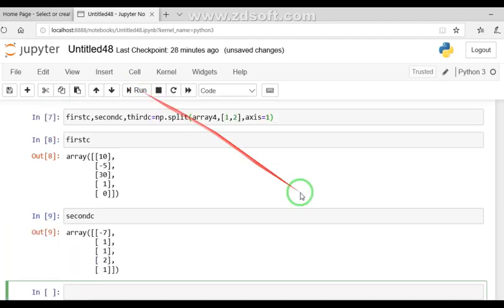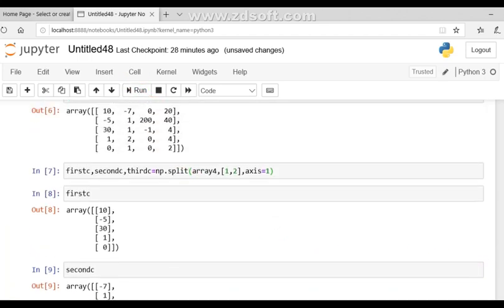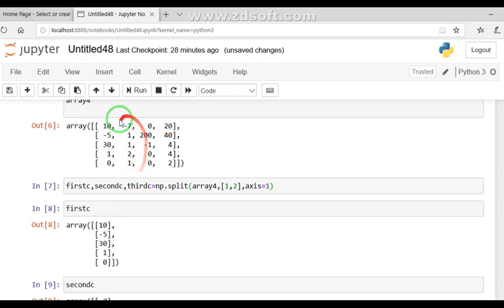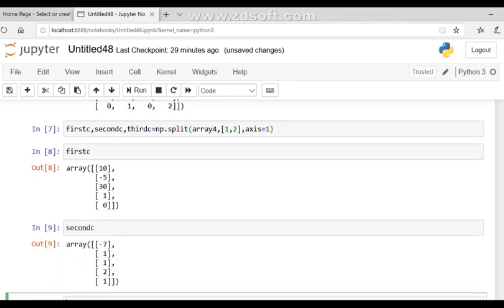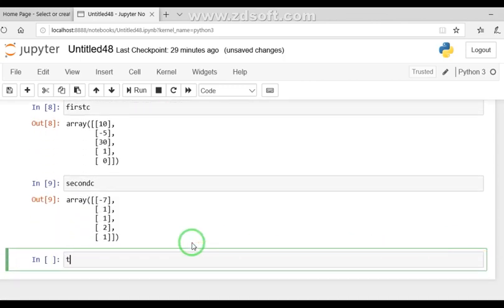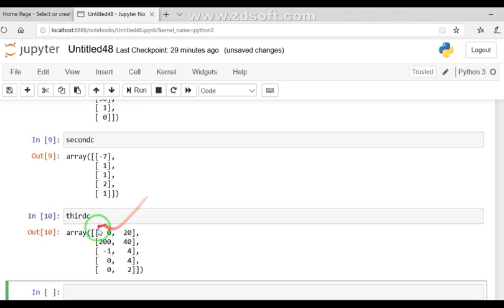Run this one. So you see the second variable contains the second column. Clear? And the third variable contains the remaining part of the matrix. So you can see third C, and just go to this run option. So now the third C contains the last two columns.